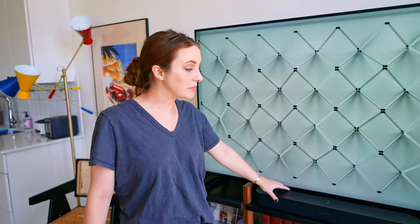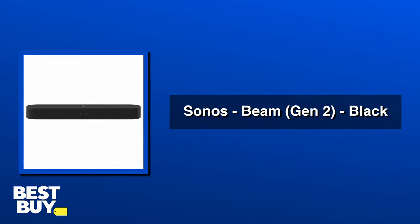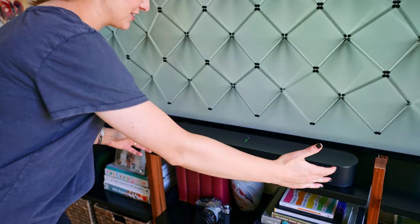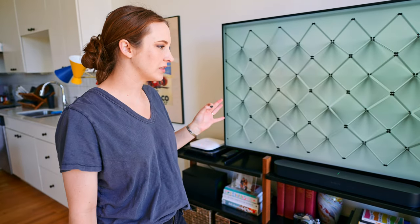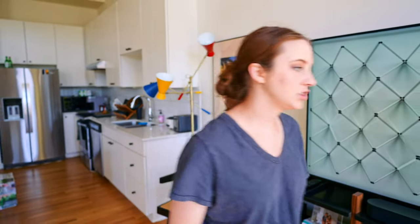This is the Sonos Beam — it is an amazing soundbar. Of course there is the Sonos Arc, which is bigger, but I actually went into Best Buy and heard the Sonos Arc, and honestly I feel like I couldn't tell a ton of difference between the two. So this is one of the more affordable options. We had a very specific length that we had to fit this in, so the Beam was just perfect. You can cast music from your phone to this, use it as a Bluetooth speaker, but more importantly it just makes the audio sound so much better.